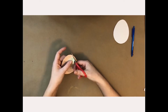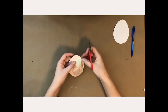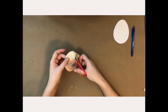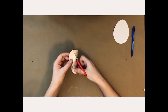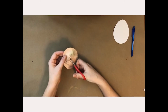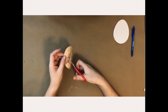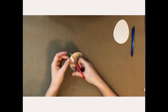If you need help with scissors, please make sure to ask an adult to help you. And you want to leave just a little bit of space up there, about the thickness of a pencil. And so we're going to go up here, and up here, almost to the top, and this one. And here.